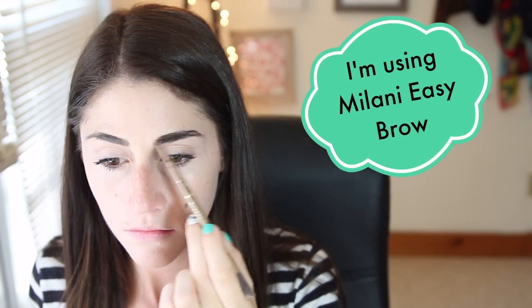Mistake number 4: Kali 2 neglects her eyebrows. Kali 1 knows a well-done eyebrow can make a face pop, so don't leave them out. On the flip side, of course, you don't want to overdo it either. Use your brow tool of choice and fill in the gaps in your brows for a natural look. I'm planning to do a whole post about my entire eyebrow routine, including waxing and shaping, so stay tuned for a more thorough eyebrow post in the future.